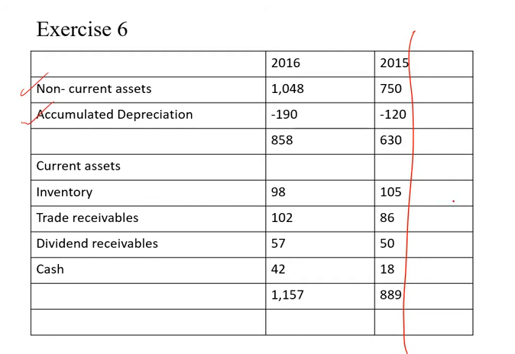Inventory increase. Here. How much increase? Decrease 7. So in cash flow, do we look at it as plus or minus? Plus 7. Okay. Then trade receivable compared to last year is increased. Means did they pay you money? No, right? They didn't pay you money. So your cash flow reduced. Okay. How much?